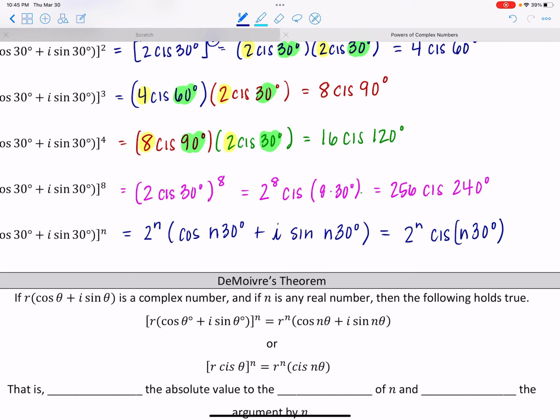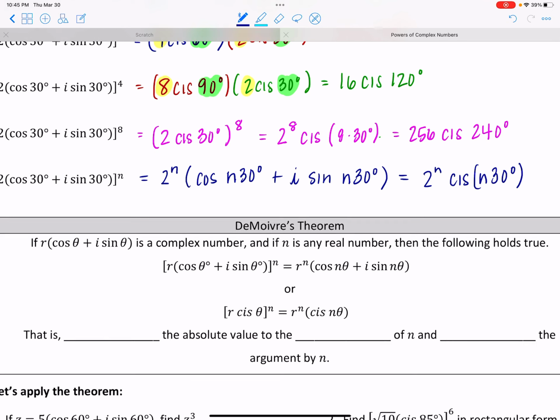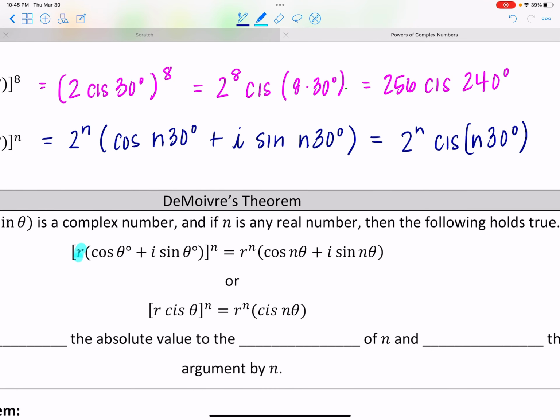If you are raising a complex number in that trig form to a power, and really this applies to any real number, but we're going to be focusing on positive integer powers, we're going to take the absolute value, take our radius length, and raise it to that power. That's what we see happening here. And we're going to take the angle and multiply it by that power, and that's what we're going to see happening here. Or the condensed form shows the same thing. So we're going to raise this to a power here, and we're going to multiply here.